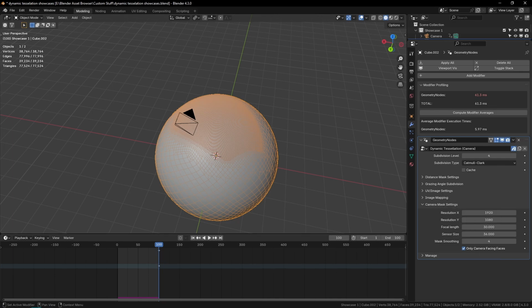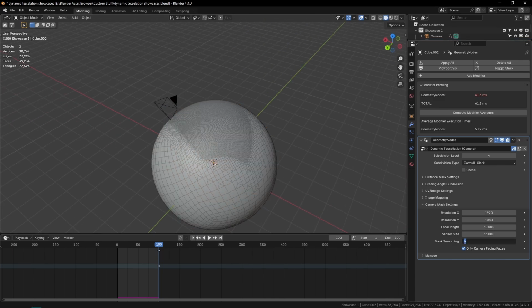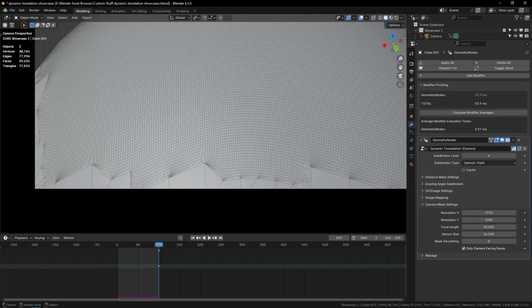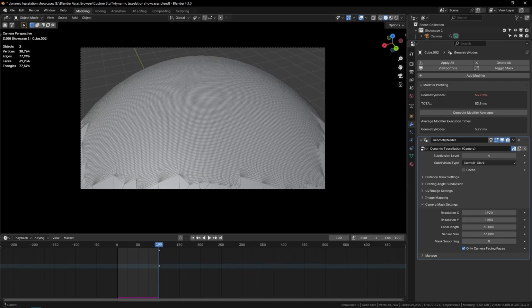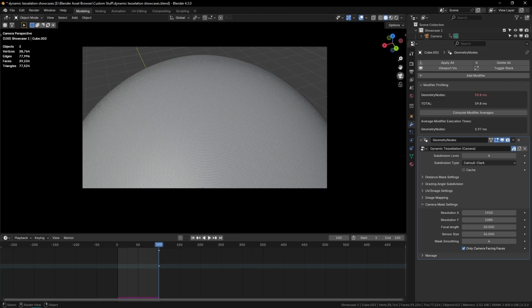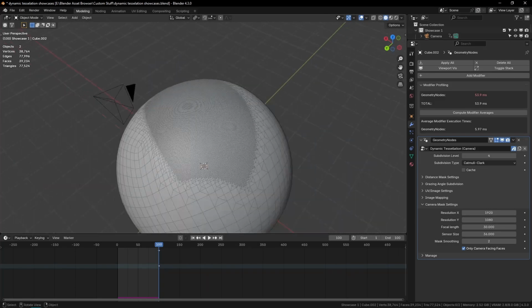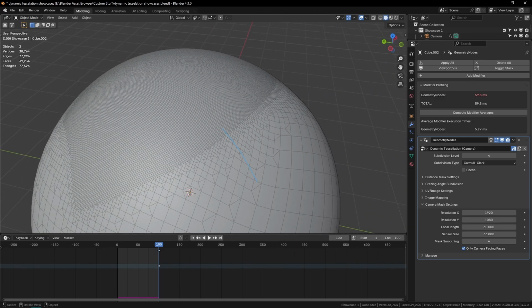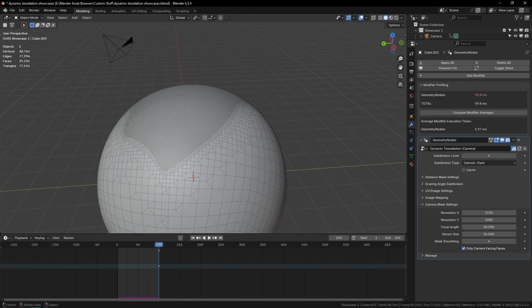The other settings are pretty simple. We've got your mask smoothing. So if I set this to 0, you can see it's really harsh, and you'll actually see some of the unsubdivided polygons in the camera. So mine at 4 works fine. I could honestly probably turn that down even more. I could put that at like 2 and it works fine, but 4 is better. You want this kind of smooth falloff of polygon density, or you'll have harsh shadows and stuff with displacement.